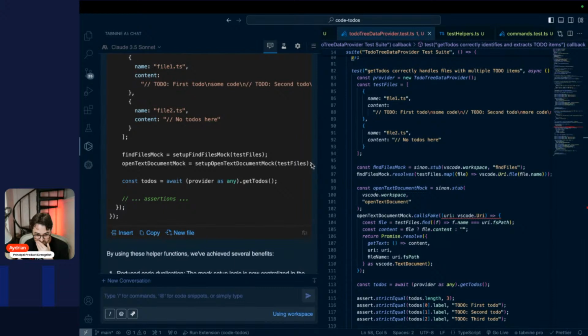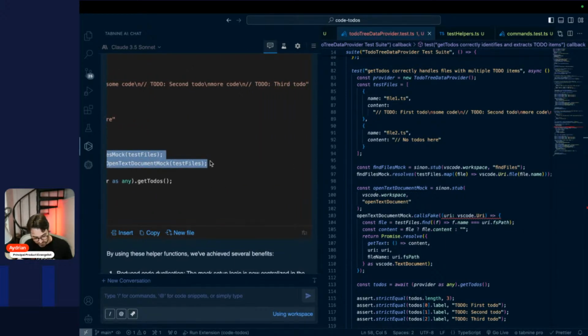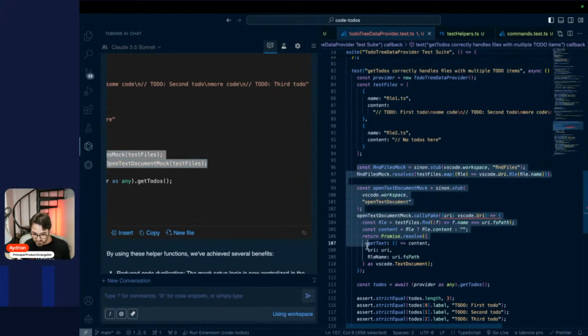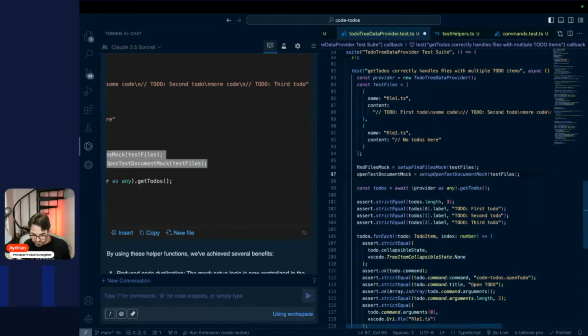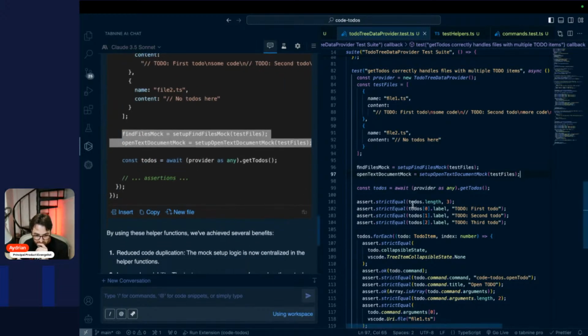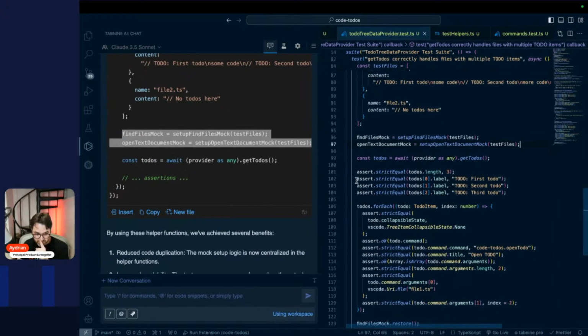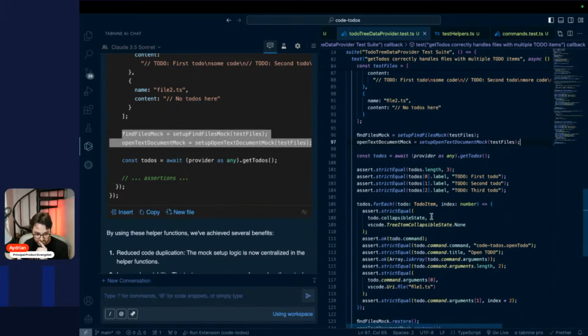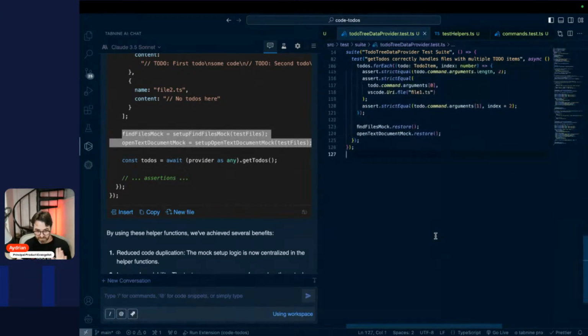So we're going to bring these in by running our setup functions that we created in our helpers. So we're going to go down here, take that out, save. And then we got our get to-dos. And that seems to be happy. Okay.